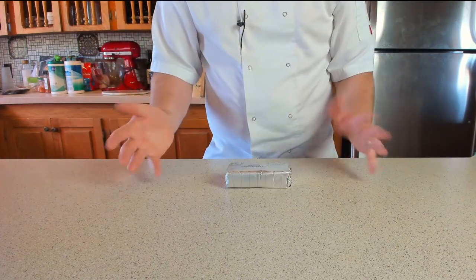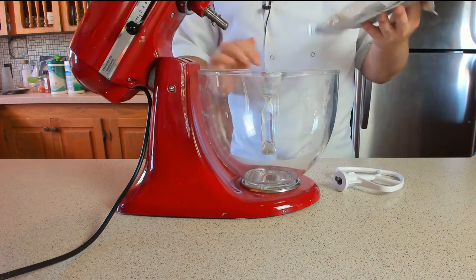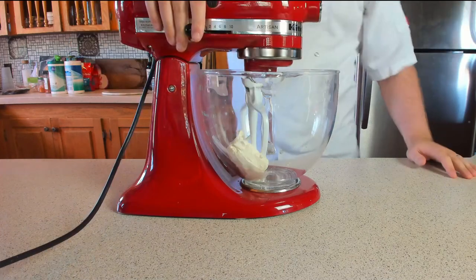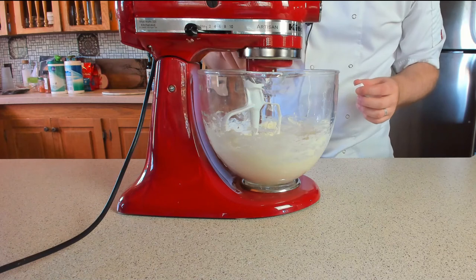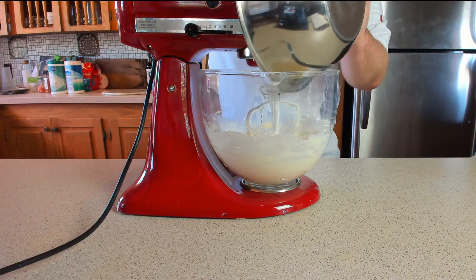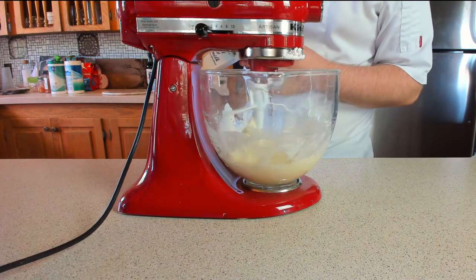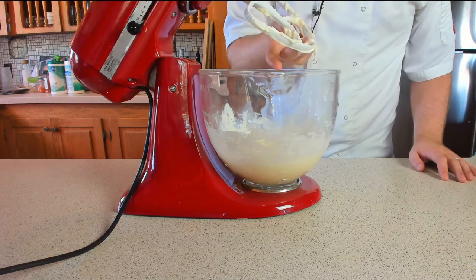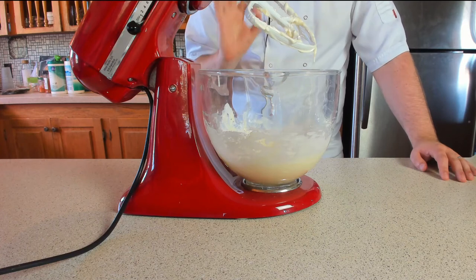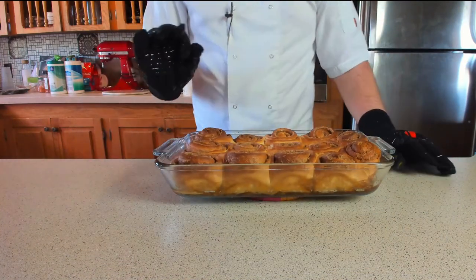We're going to make the buttermilk cream cheese vanilla frosting — it's a little bit of a mouthful, right? Grab the mixer and we're going to need 226 grams or 8 ounces of cream cheese, which is pretty much a whole pack of Philadelphia. Give it a nice beat until soft, then add two teaspoons of vanilla extract, then 150 grams of icing or powdered sugar — about one cup and two tablespoons. Be careful not to put this on high speed or it'll puff up in your face. To loosen it up, add about three to four tablespoons of buttermilk. Beautiful — now for the taste test. Look at those little devils — goodness me — they came out of the oven after about 27 minutes.